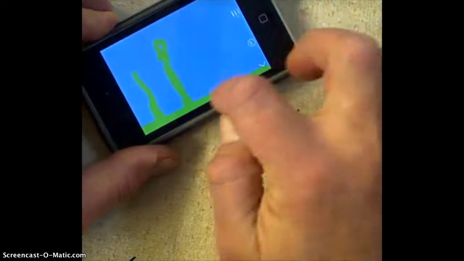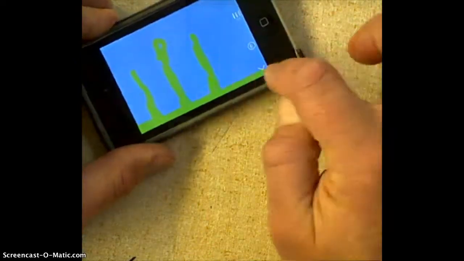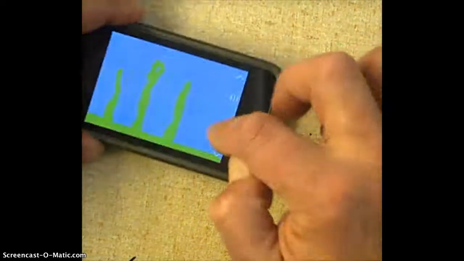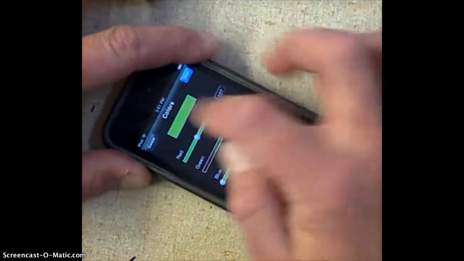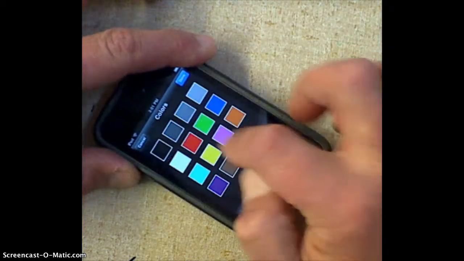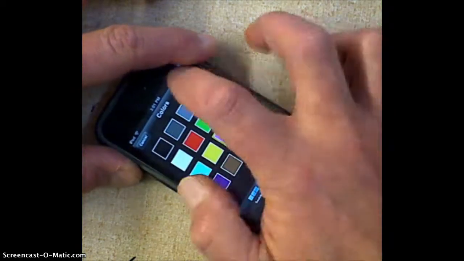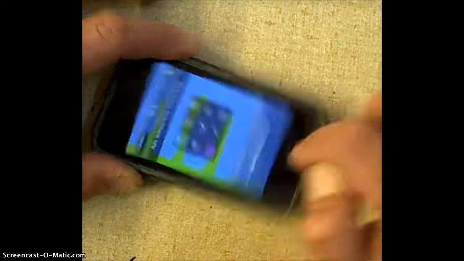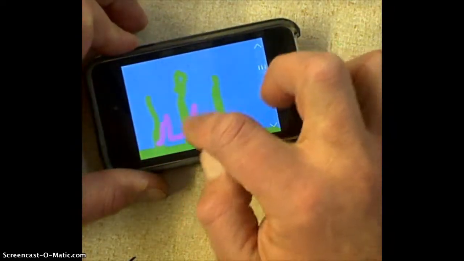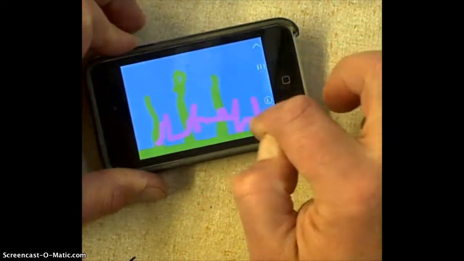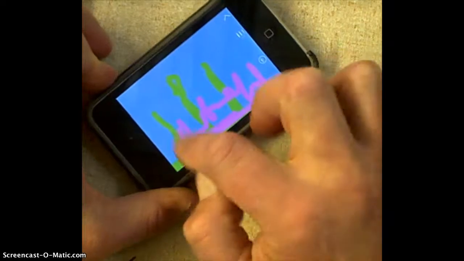Okay, and here's one. And then I'll make a piece of coral by going back in here and picking purple, or I'll pick a color from this swatch this time. Okay, so I'll make some coral in front of that. Okay, and then I'm going to just go back and color it in.